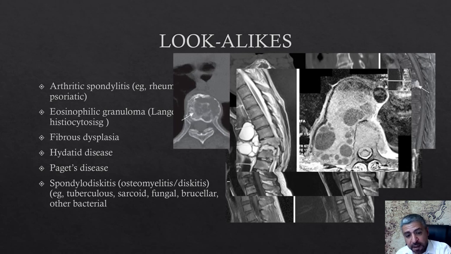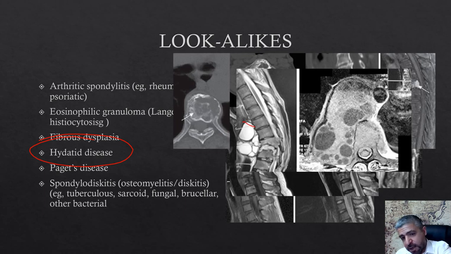And the other lookalike lesion, which is not a tumor but looks like a tumor, is hydatid disease. Keep in mind that a hydatid cyst can occur anywhere in the body except the hair, the cornea, and the nail, because these three things have no blood vessels. Otherwise it can happen anywhere in the body.